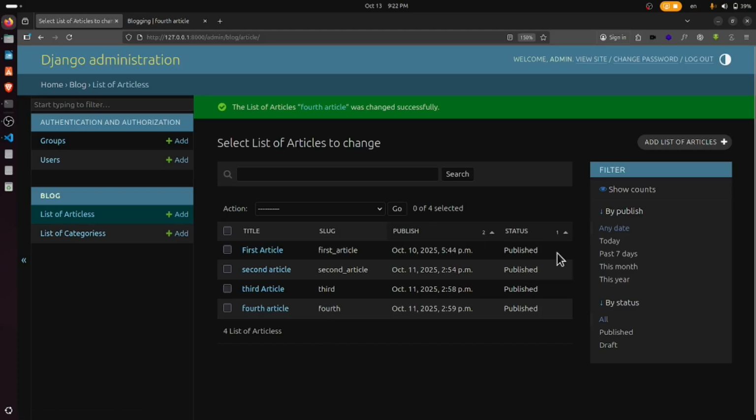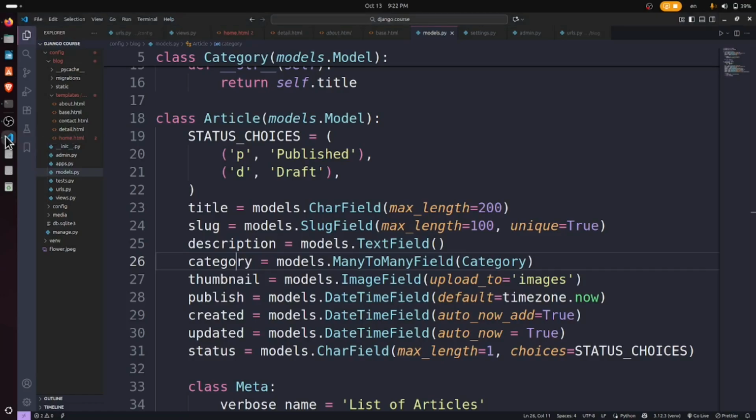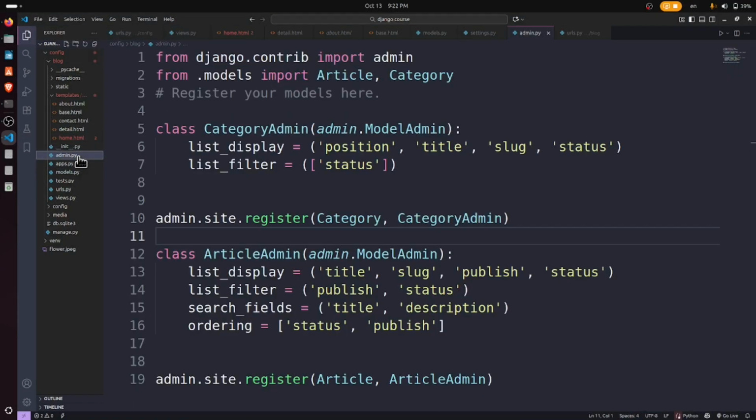We have saved, but we cannot see any category here. The category is not mentioned here. How can we have that category here in this part, and how can we use that? Now let's do that in this admin panel.